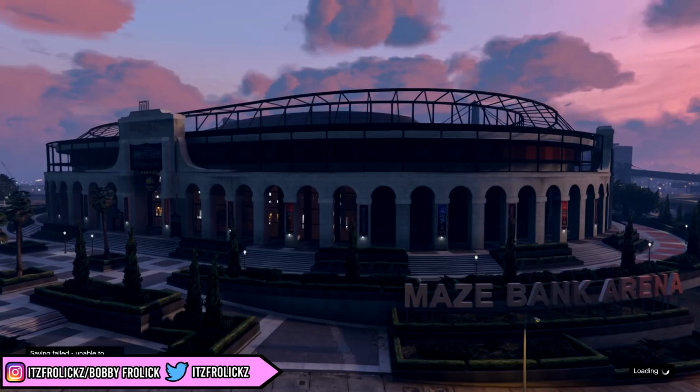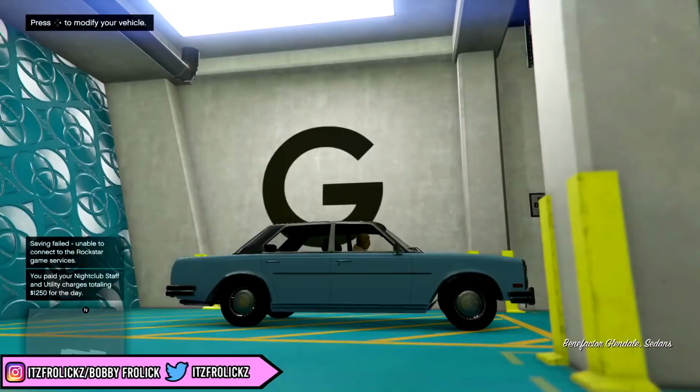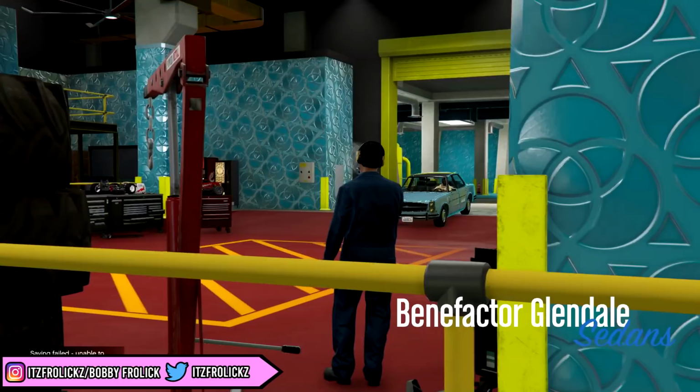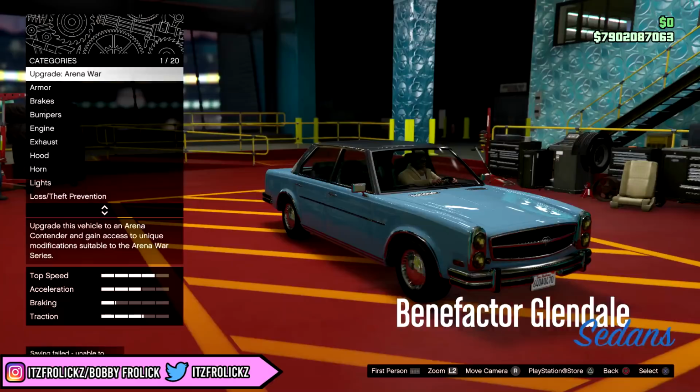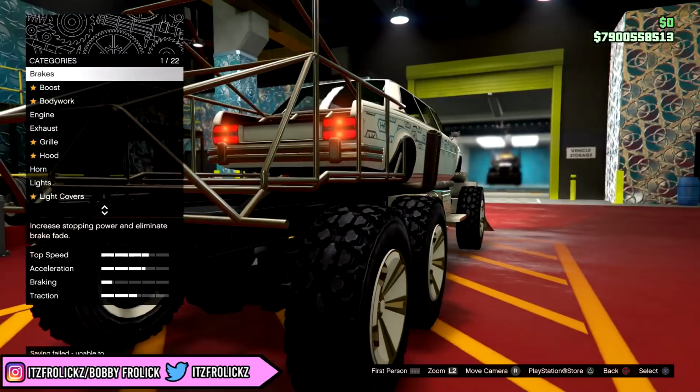My favorite arena war vehicle in the game by far is this. Isn't this a sick car? Look how dope this thing is. I actually love this car. Not right now, though. It looks ugly right now. We're going to make it look dope. We're going to make it look really cool. By far, the best arena war vehicle that you can get, not for arena war though. Look at this. Ready for this? All right, here we go. Future shock. Boom. And that's what it turns into. The car actually just gets longer, and then it has 6 tires on it, which is crazy.